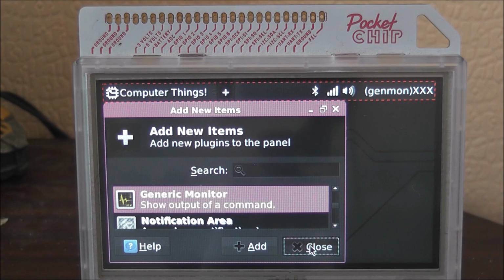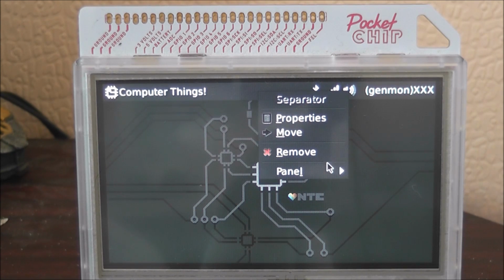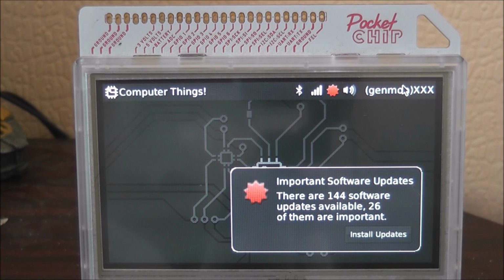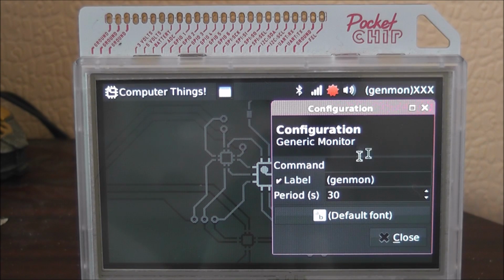So we can close this now, and then we can click that, right click up here again, is that right? Yeah, and then we want to go to properties. Hang on a second. Bear with me. We might have to actually right click on it and then go to properties. And you'll see here that it actually has configuration, generic monitor, command, genmon, and period. And we're going to want to change these values.